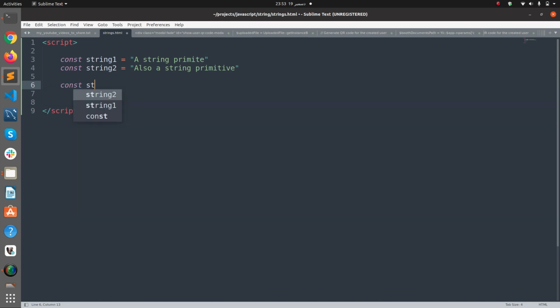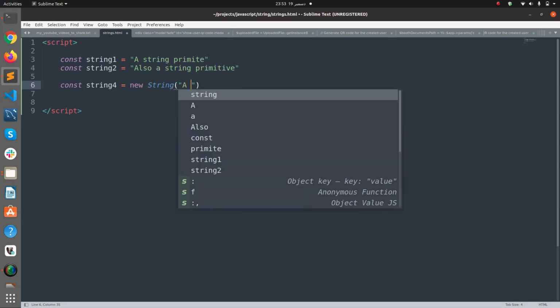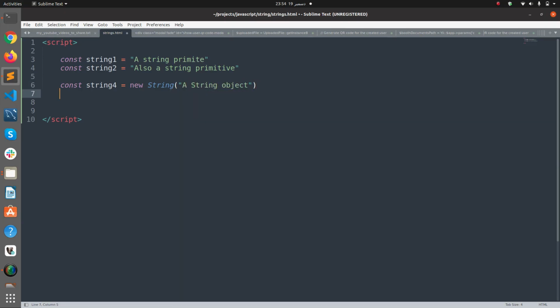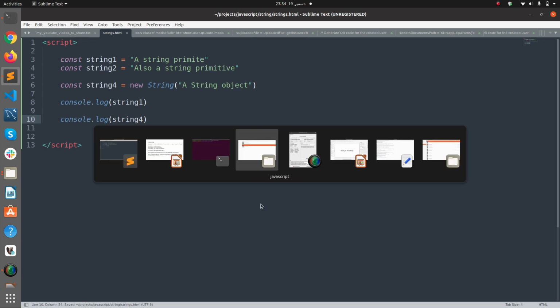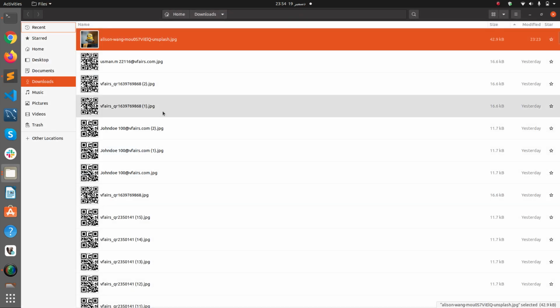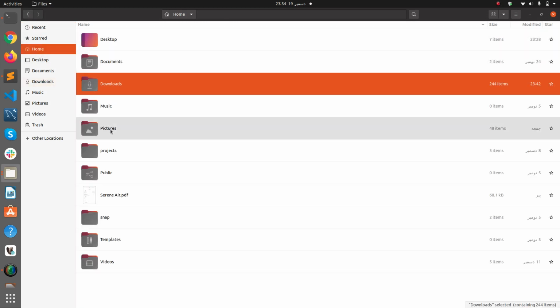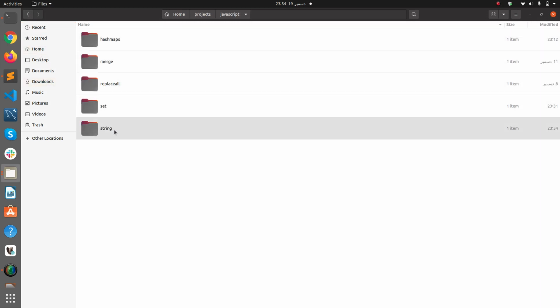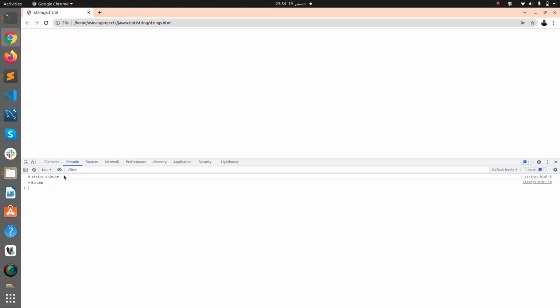And then we have const string4 equals new String. This is a string object, so if we console.log string1 and console.log string4, save the file, and if I go to my project directory here, JavaScript string, and double click on strings, go to developer tools, you can see the string primitive, and if you see the string object, there is a small arrow.